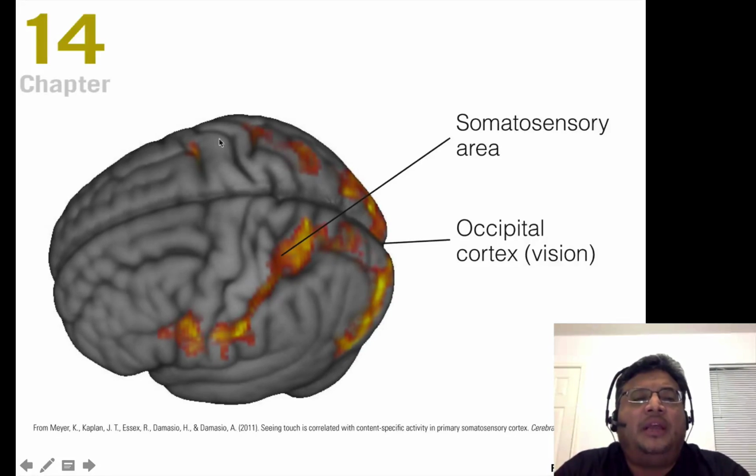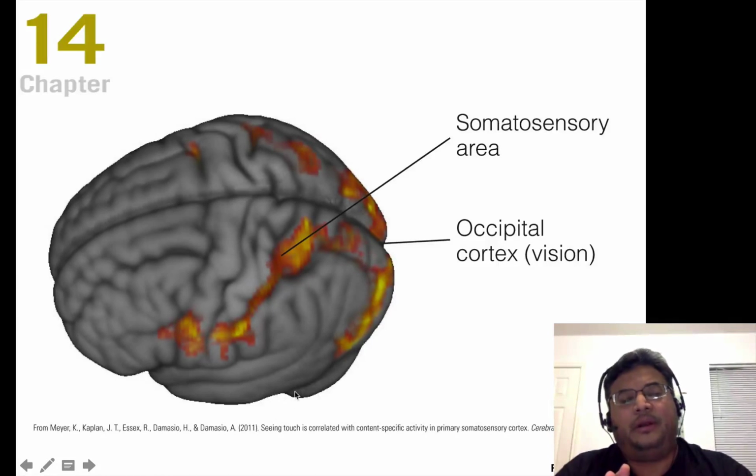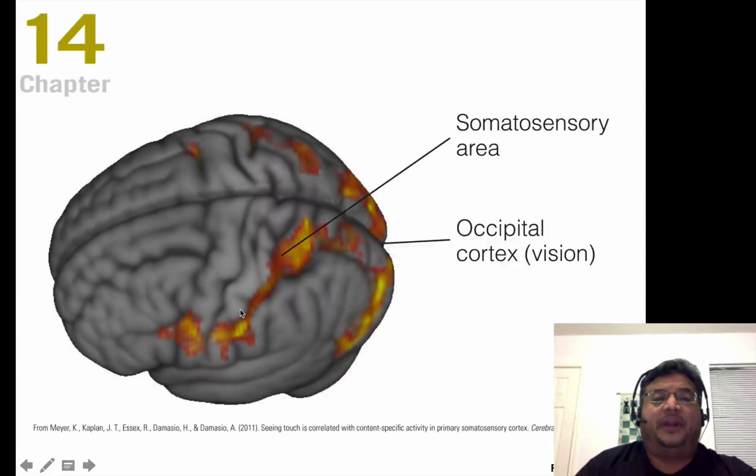Now this is a view of the human brain. This is kind of a top view. We're basically looking down on somebody's head. So this would be the left side of their head, and this would be the right side. Their eyeballs would be under here somewhere, their ear would be about here, this is the back of their head, and this is their forehead right here. And this would be the somatosensory area where you see the activity whenever touching is occurring.